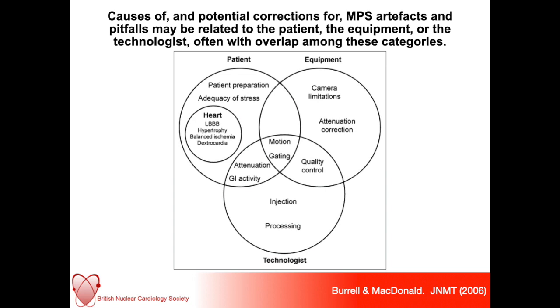And then once you've acquired the images, they are processed, and the data needs to be evaluated, assessed, to see whether you need to repeat the image acquisition perhaps. Then the data needs to be reorientated and reconstructed so that you've got the traditional images that we report from. So at any stage of this, something untoward may happen, and which could be propagated throughout the scan.